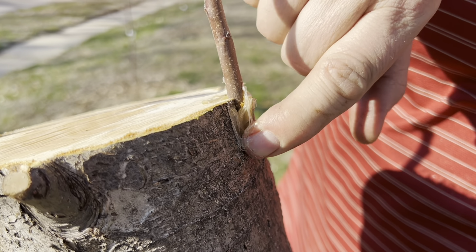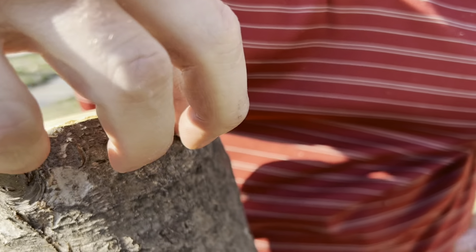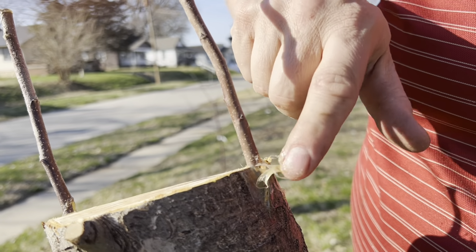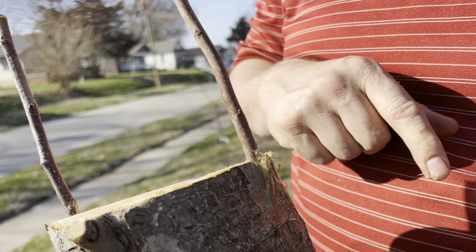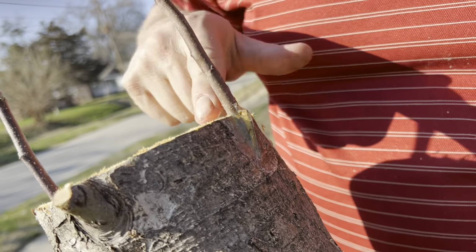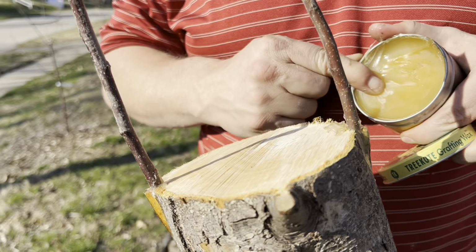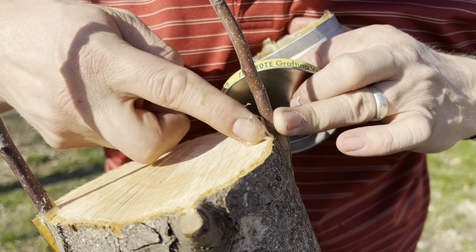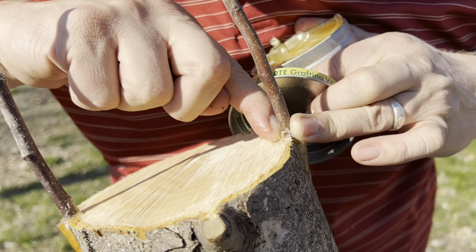Seal up all those little air holes, potential spots for water to intrude and spoil our day. And this has beeswax as well, so I believe there's natural antifungals that the bees kind of include in their wax that prevents this from having any issues until it gets established. But I do like to have it touching on all sides. It also stabilizes the graft just in case a bird tries landing on it.